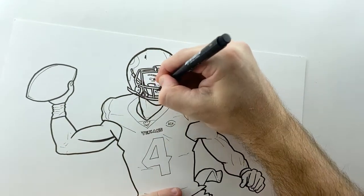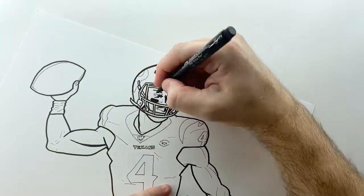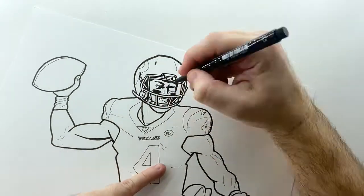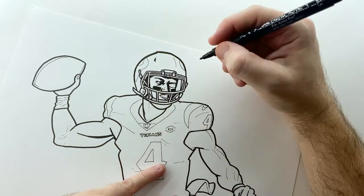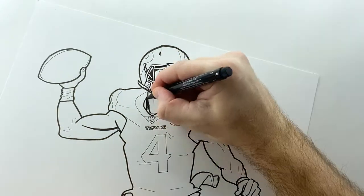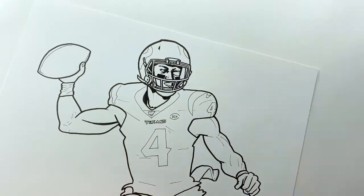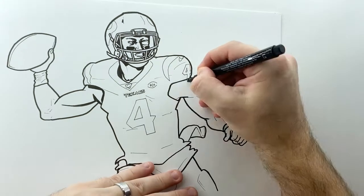So if you're an artist out there, the number one thing that you should really try to nail down and concentrate on is getting your proportions right. There's lots of cool rendering styles out there, work on that, get good at that, but the number one thing you need to nail down is getting proportions right and focus on that. So I hope that tip helps, and enjoy the rest of the video.